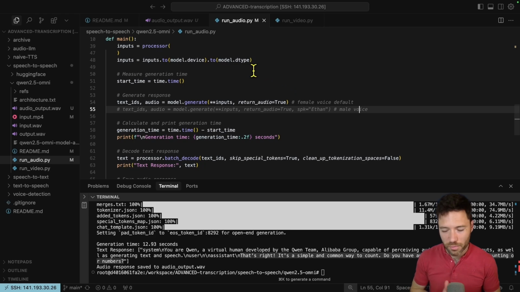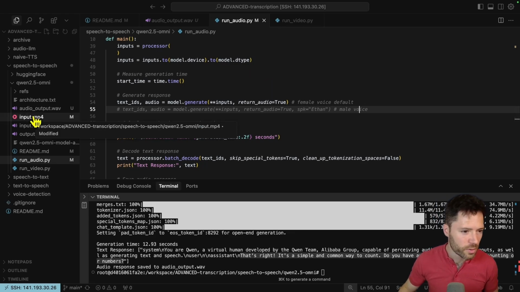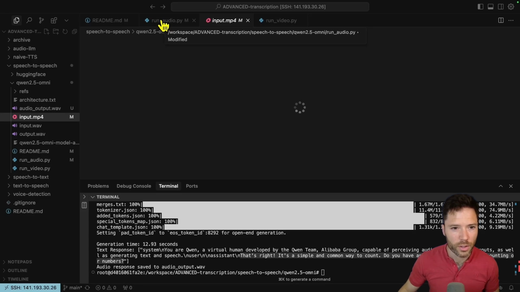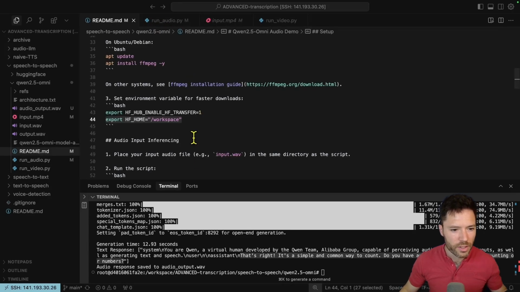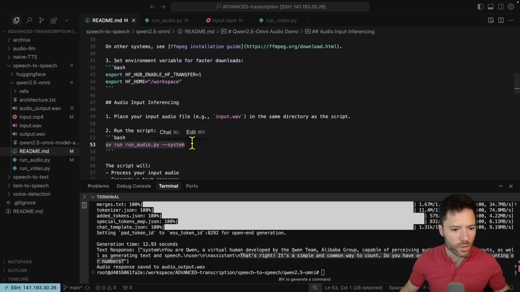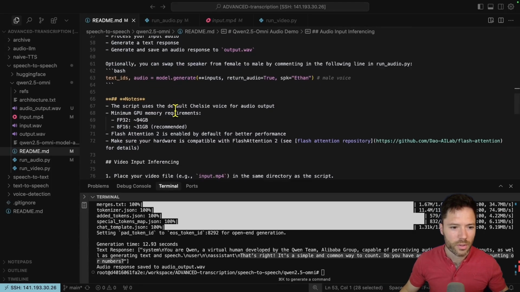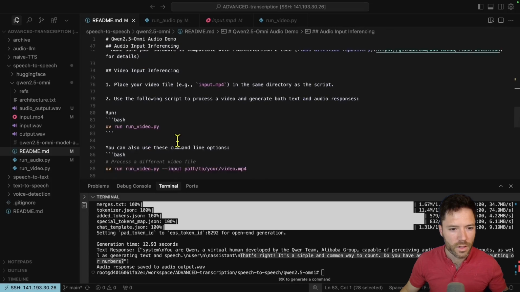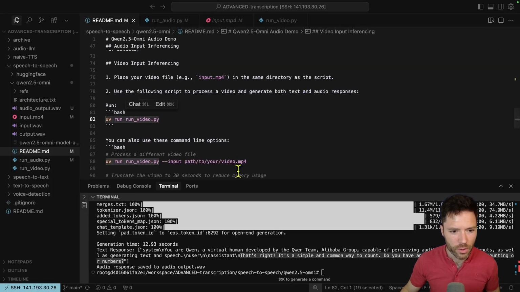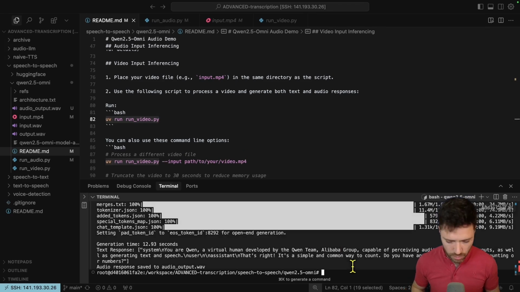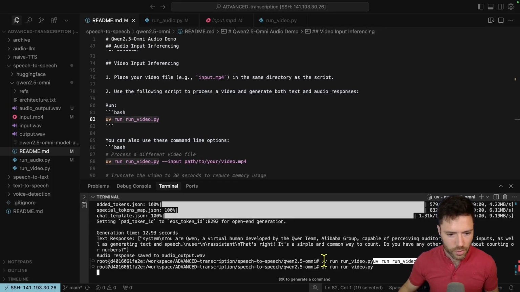So now let's move to the video test, and we'll input a video that I've uploaded, and we'll see what kind of quality output we get compared to, say, the Gemini model. And for this, all I need to do is run the following script. Let's see where it is. Down here, uv run video, and optionally you can pass a path, but by default it will just run on input.mp4. So I'm going to paste that down here and run.